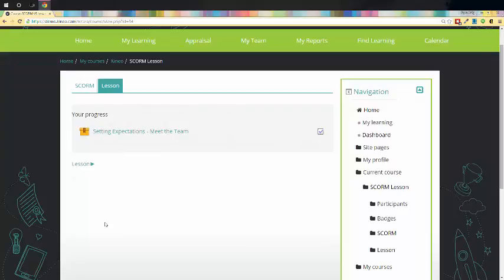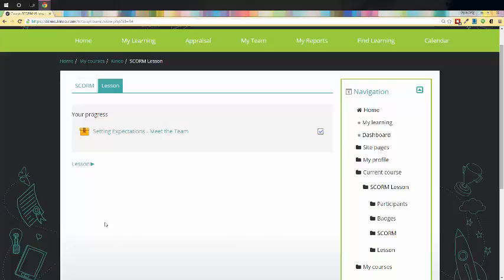So again, that particular one was very content driven, so it didn't have questions in it. However, with SCORM, you can have questions in there. I mentioned that both can have timers. SCORM, depending on the authoring tool and depending on how you design it, you can design it so that they have to stay on a page for a particular period of time.